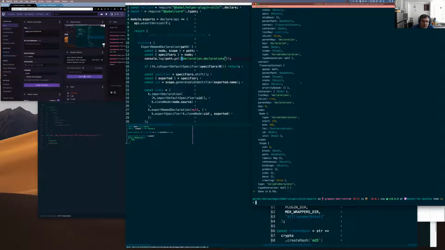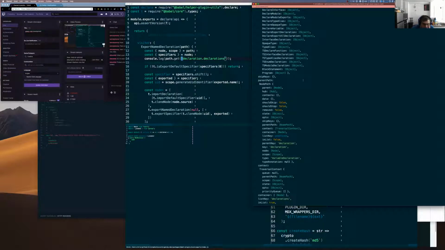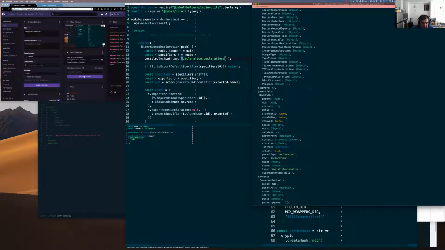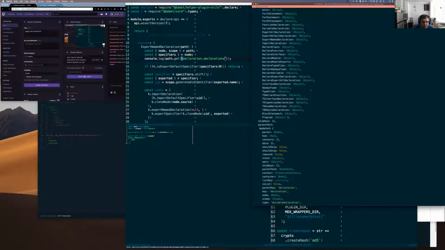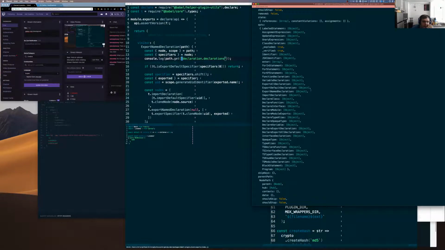Yep, variable declarator. So things get a little bit weird when you start working with these ASTs, and you encounter these things like variable declarators, which you don't think of as variable declarators when you're actually writing this code, right? You think of them as just, oh, I'm writing a const or I'm writing a let.